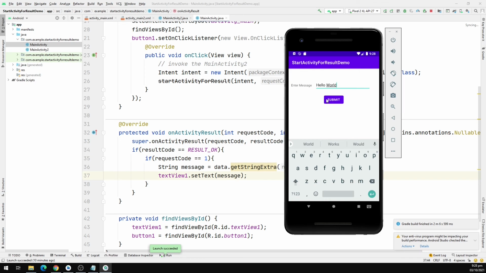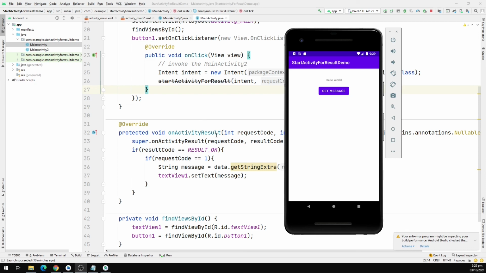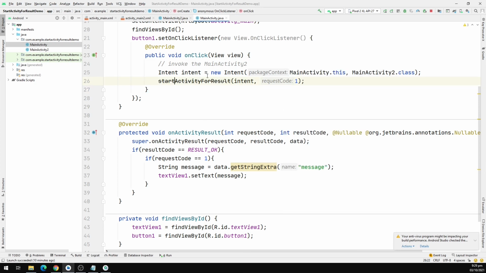Here we can see hello world printed, and this is the result we were expecting from main activity 2 since it was launched using startActivityForResult. Here we can see startActivityForResult is deprecated, but I decided to cover this as well because it is still being used in many older projects.